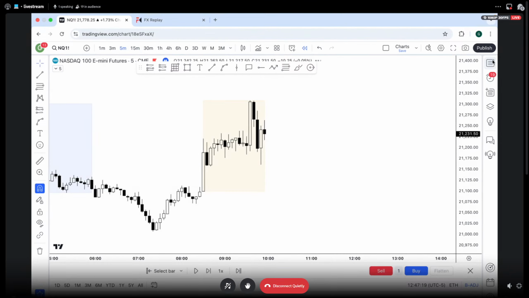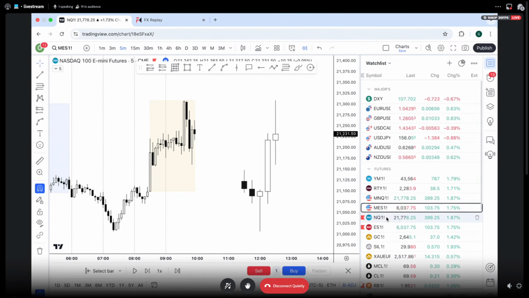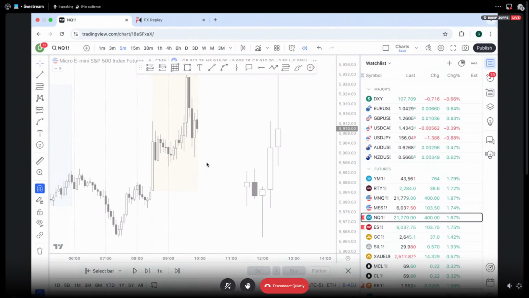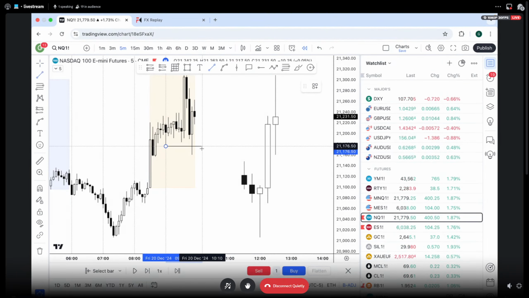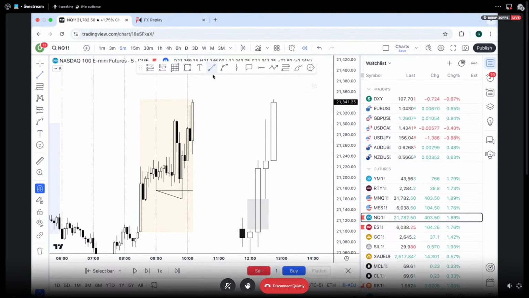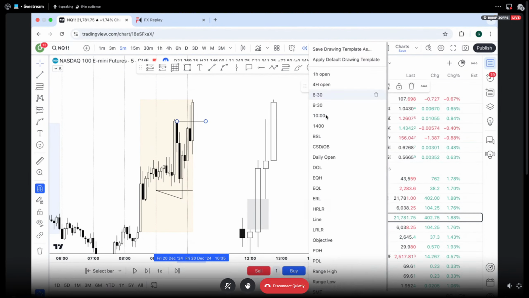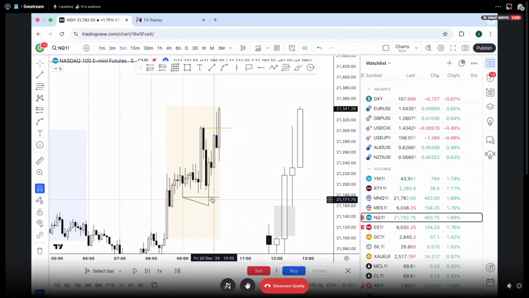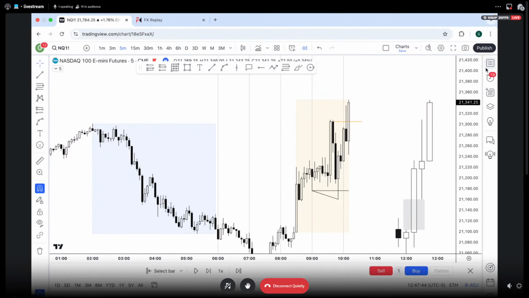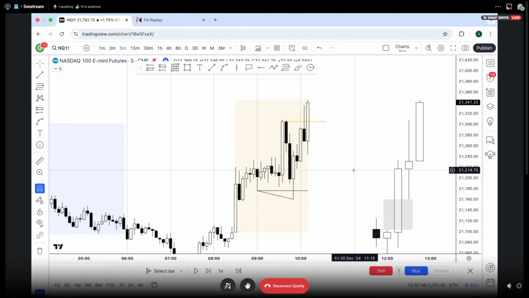Right, so when we look here, you see that SMT, right? So when we close over this, that is a continuation signature with a driver, a protected low. So then this low we can feel comfortable trading away from to get to our draw. That's always what you want. You basically have a draw, and you want to trade away from a protected low.